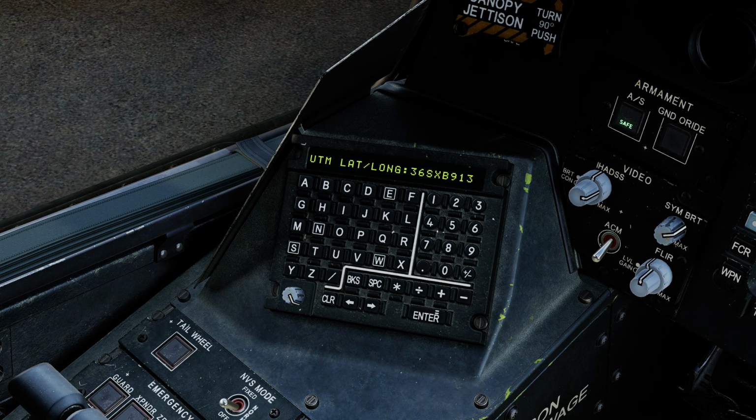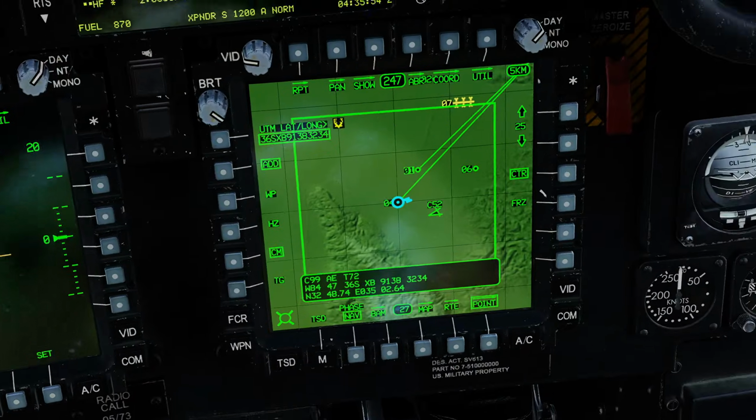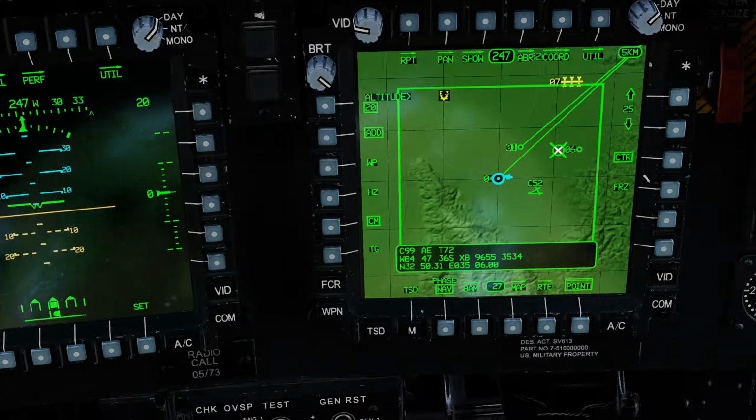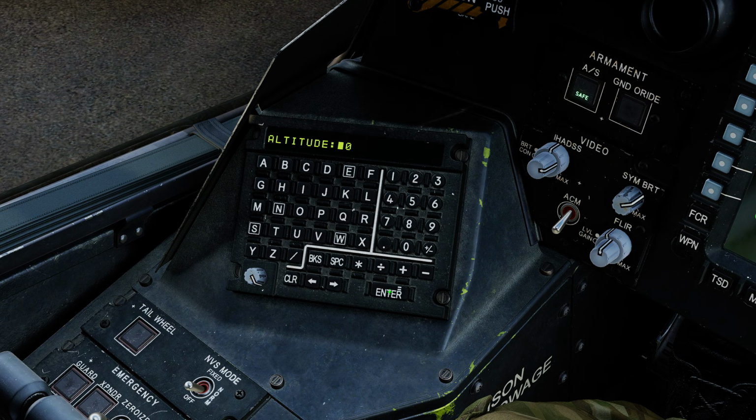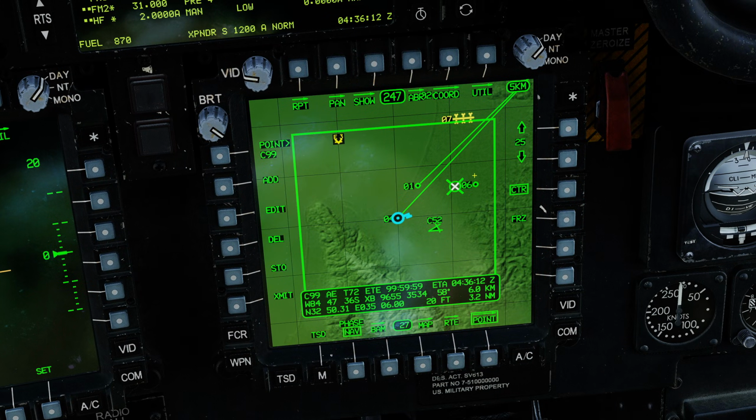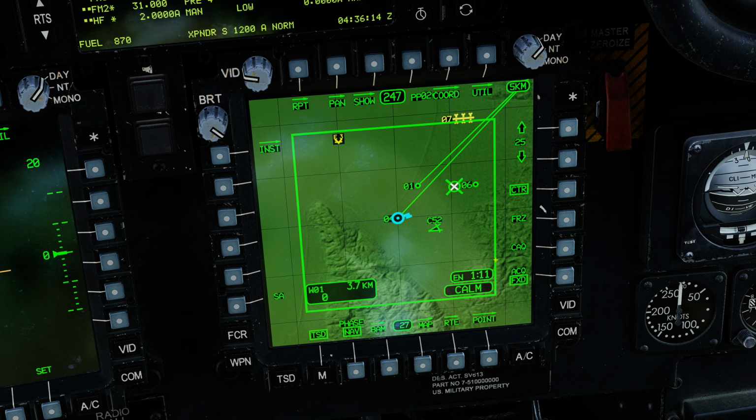Now, as I've shown before, we could enter the coordinates if we have them. Alternatively, we can actually use the cursor. So I happen to know that there's something here. I can press cursor enter at this location. It's going to ask me for the altitude. I can confirm the altitude on the keyboard, press enter, and that's now done. Now note that we can't see anything right now. If I come out of points and I hide my cursor, that's because we're in the nav phase.